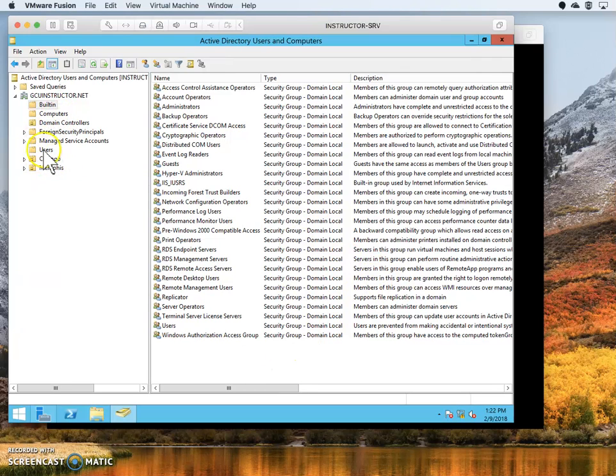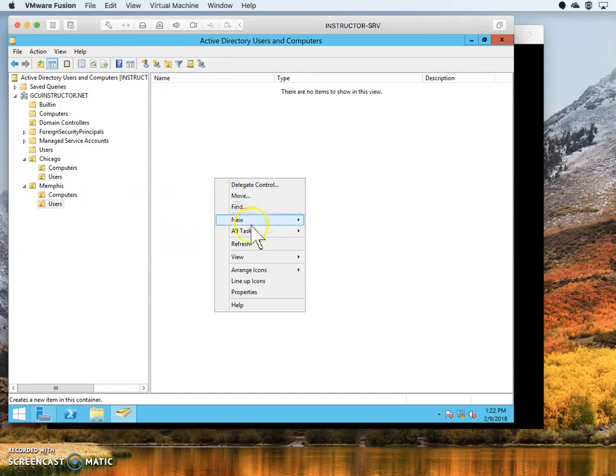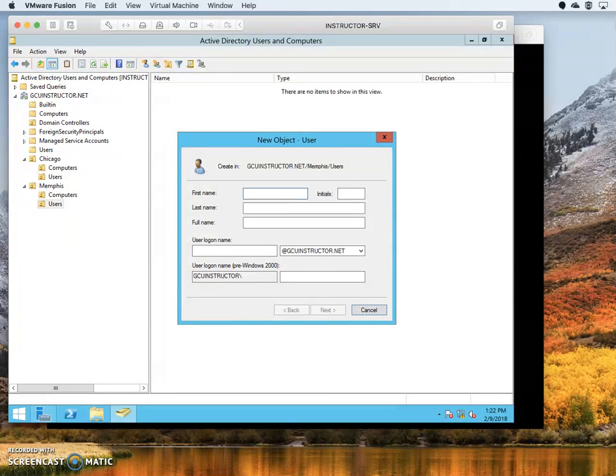Okay, so let's create a user and a group, because that'll be in one of your assignments for creating several users and groups. So find which organizational unit you want to go in. You can either right-click on the OU over here, or you can right-click in the white space to the left of it. So I say new, and we'll say user. There are several parts here that you need to do. First name, we'll call it John, last name Doe, and you notice how it fills out this information here, but it does not do the username.